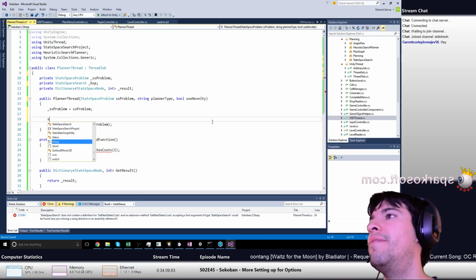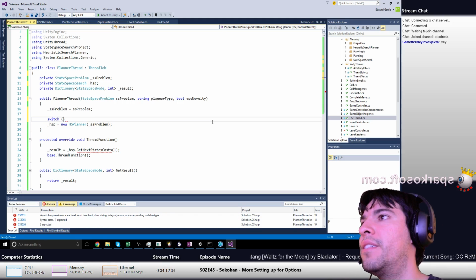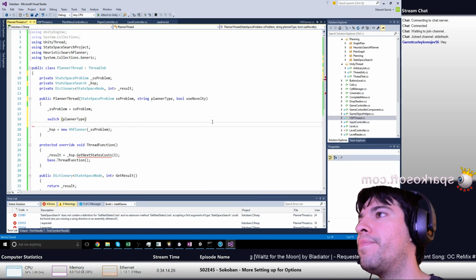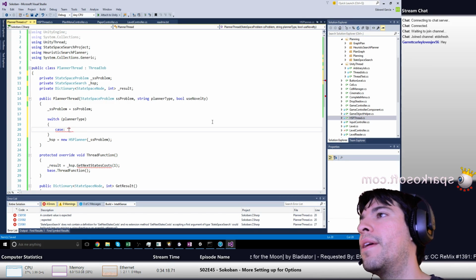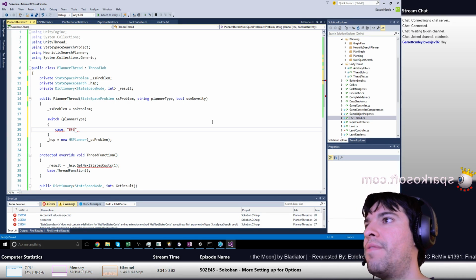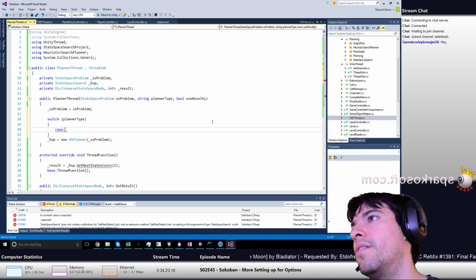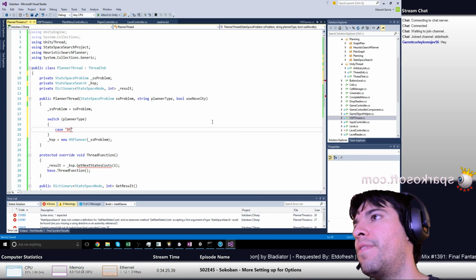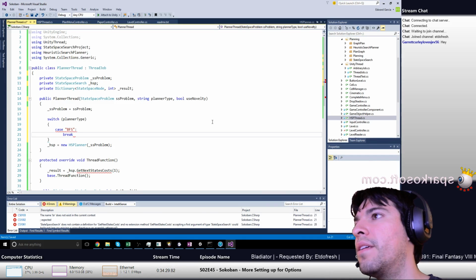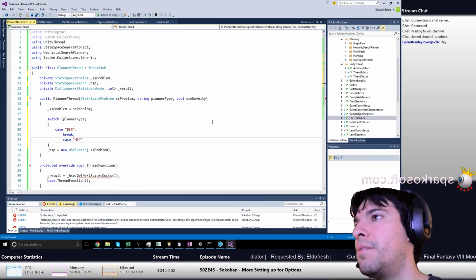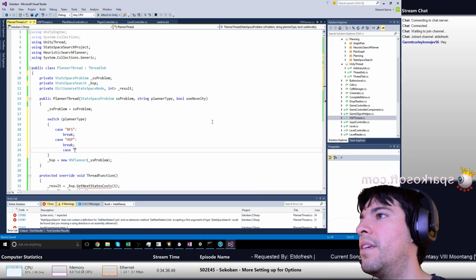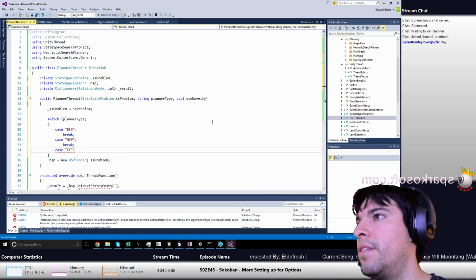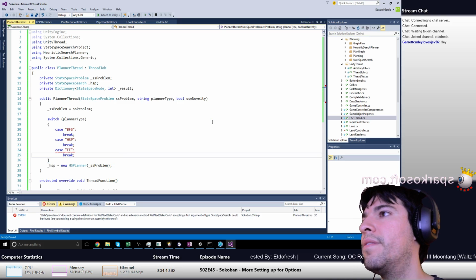And basically what I was going to do is switch on planner type, case breadth first search, colon, break, case HSP, break, case FF, and break.